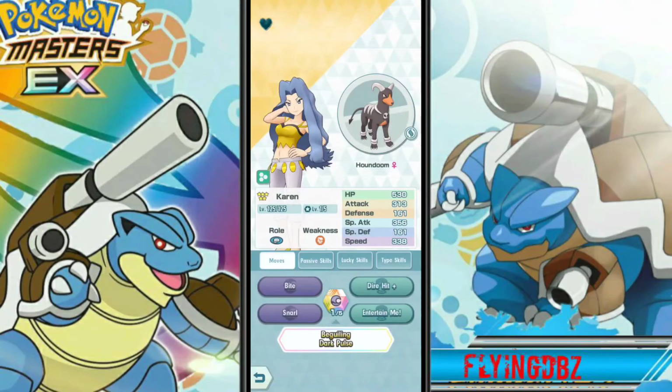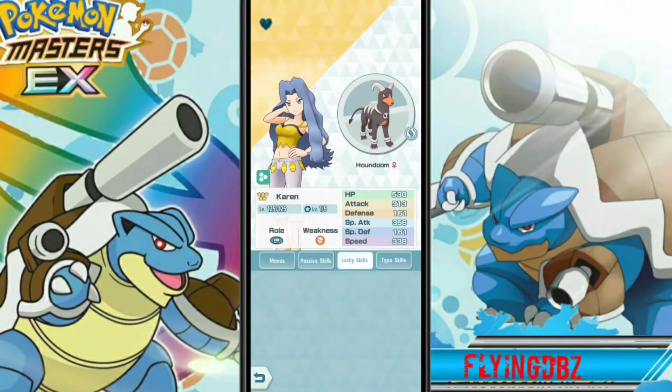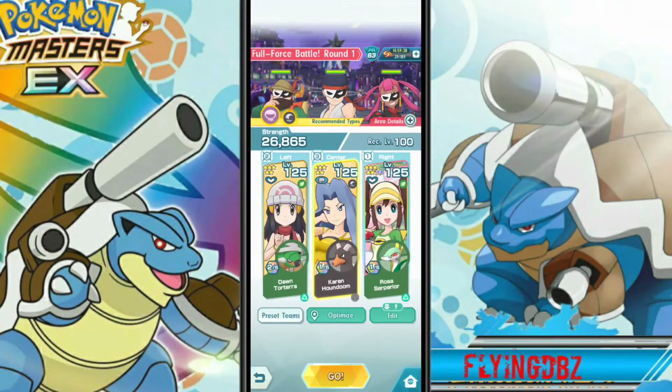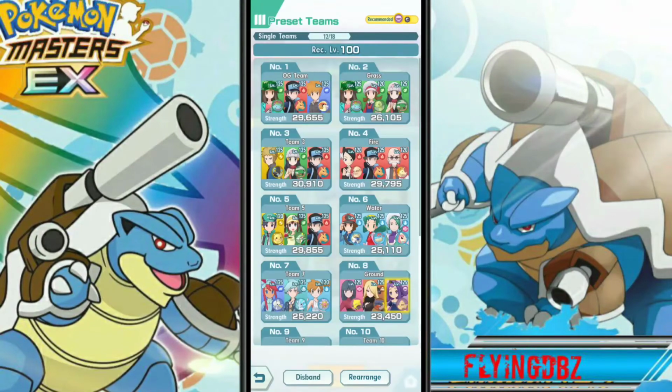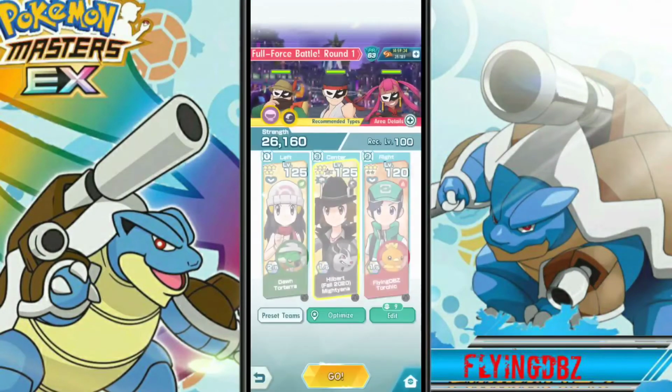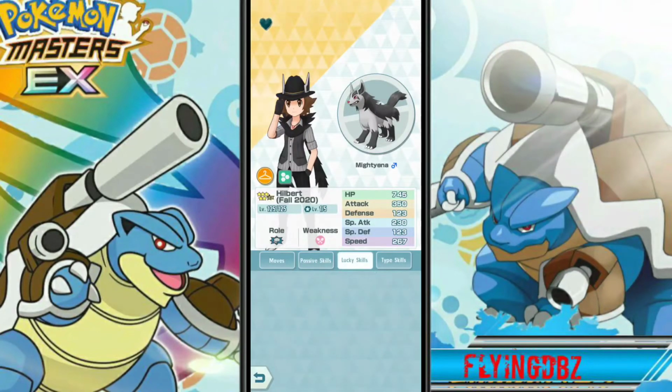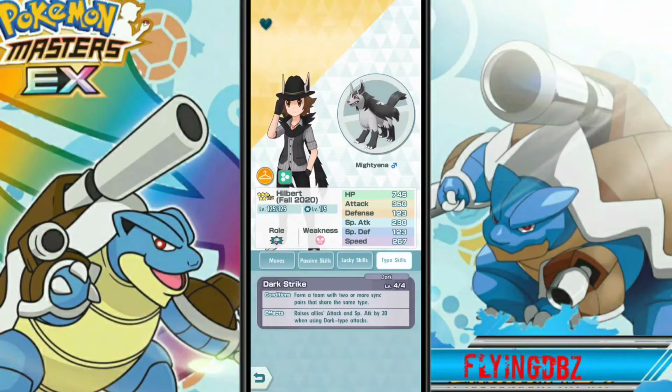So, I guess if you're very low on HP and you decide to use this before he dies, then I guess you'll be at +6 attack, maybe? I don't know. But for his Lucky Skills, I don't have that. His type skill is 4 out of 4. So now let's go back to Mightyena. And then we'll see. For his Lucky Skills, I don't have anything on him either. And for his type skill, I have 4 out of 4.